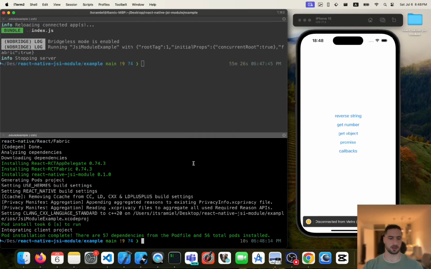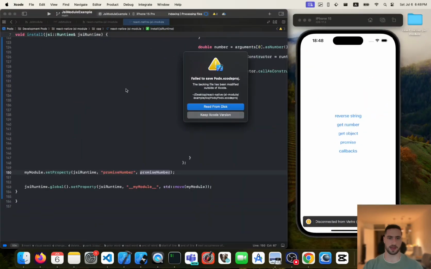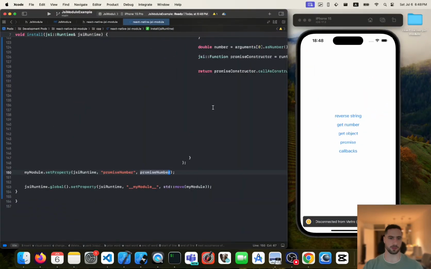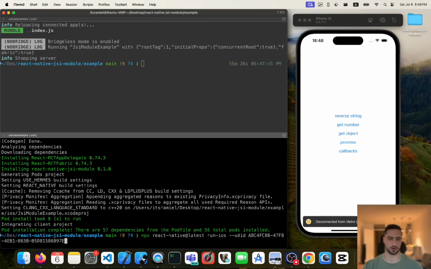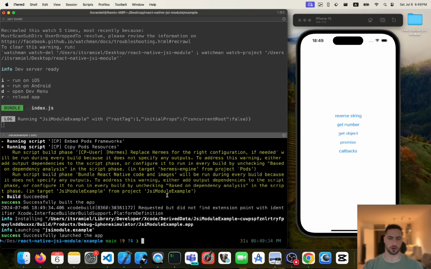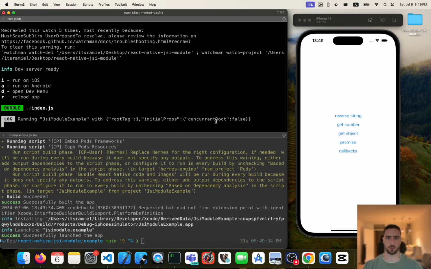And now that this is done, here Xcode asks us if we want to read from disk. And let's run the app again now that we switched to the old architecture. All right, guys, so we switched to the old architecture. I ran yarn pod, and then I ran the app again, and now we no longer see this fabric true.